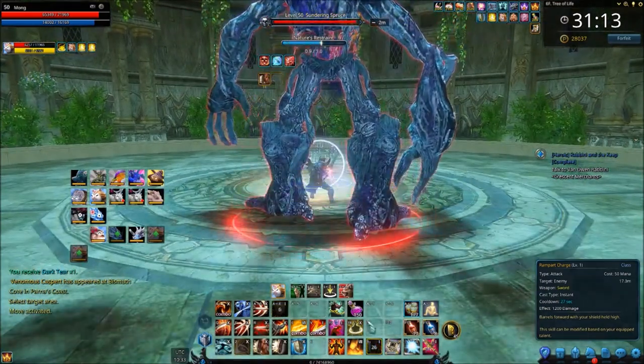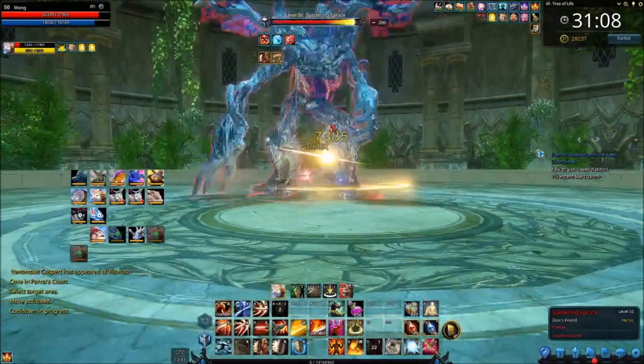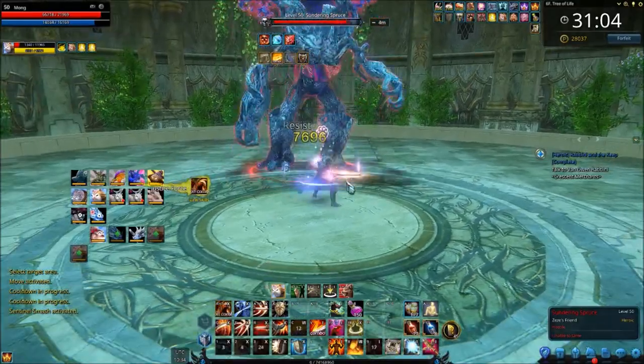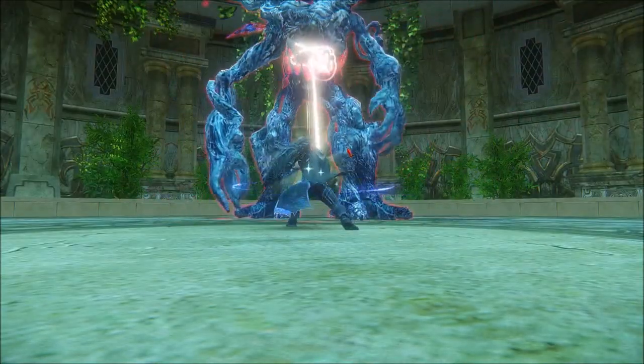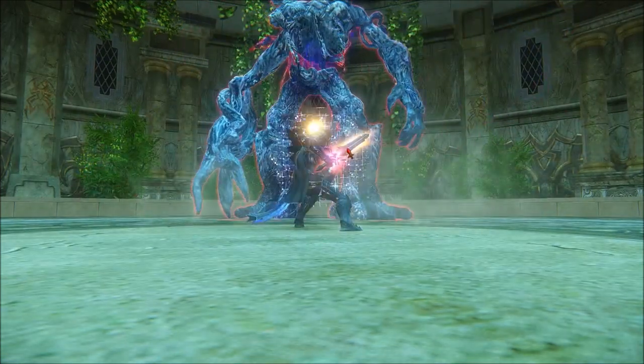With this guy, you want to block straight away, like that, bam. It gets rid of the natural restraint thing that he does, where it keeps you in place for a second or few. I'm gearing for the UI. I need it. Bam.